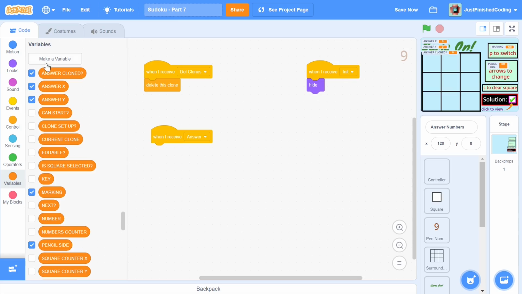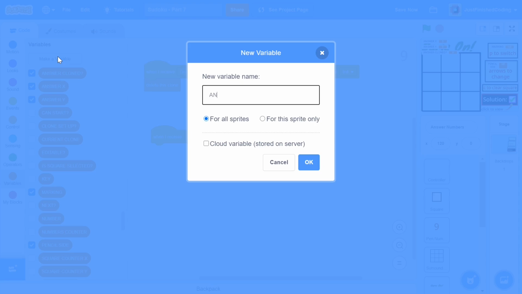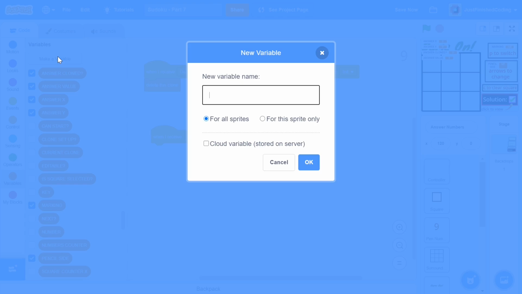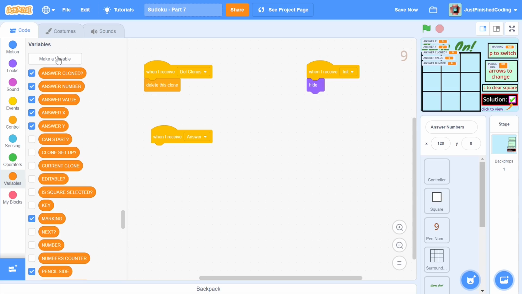Then we will need another variable called answer value. And then another variable called answer number. Okay, and I think this is all we need, but I will add more of them if it turns out that I had forgotten something.